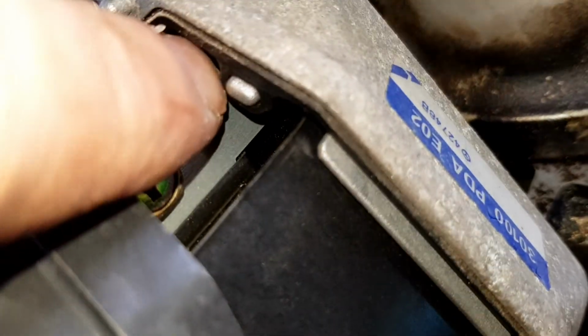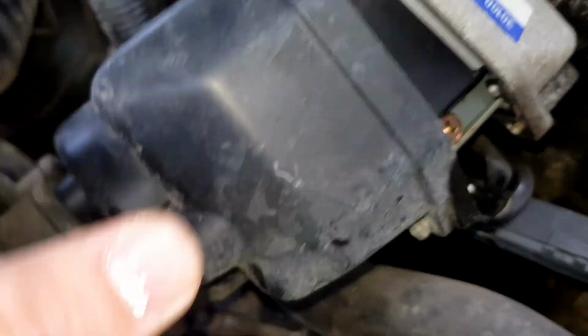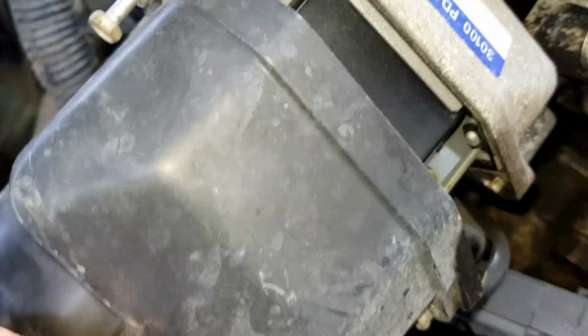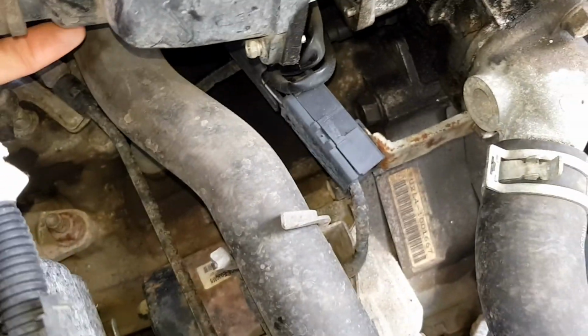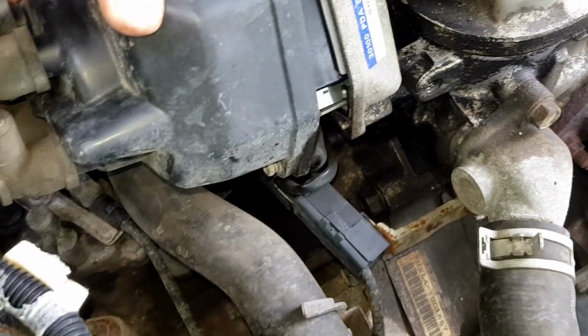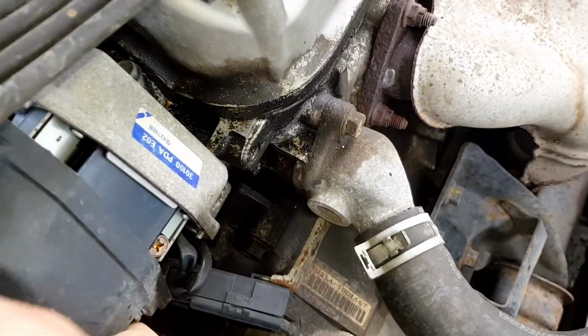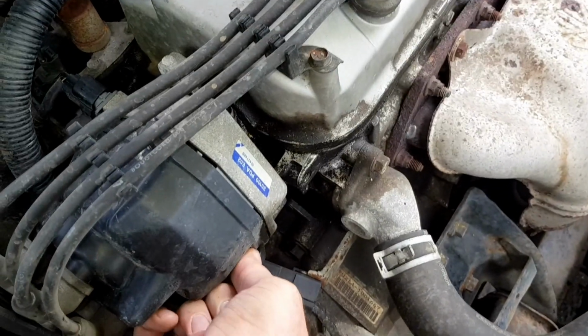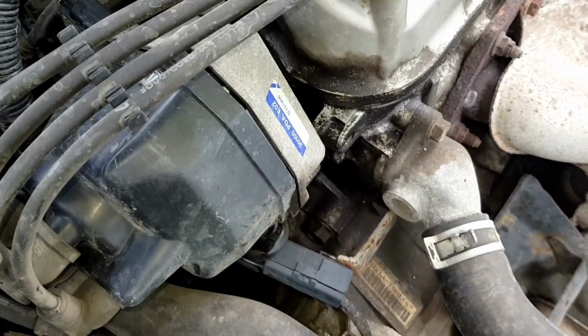See this black seal. Sometimes when you pull a cap off, it pulls it out, so just make sure if it does come off when you take the cap off that you've put it back in, because otherwise what will happen is water and moisture will get inside the cap and the points will corrode like they have on mine. So even with the seal in, they still do eventually corrode, but it'll cause you major issues if you don't have the seal in. So that is in. I'm just going to put the camera down now and tighten it back up.